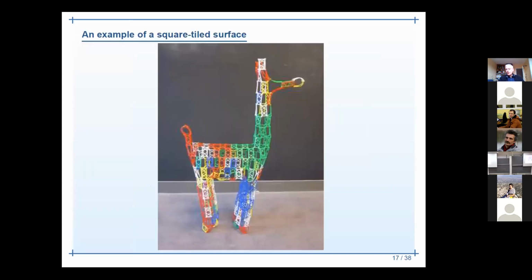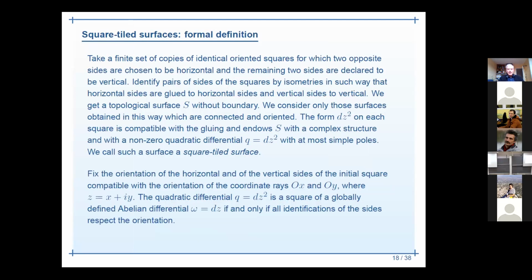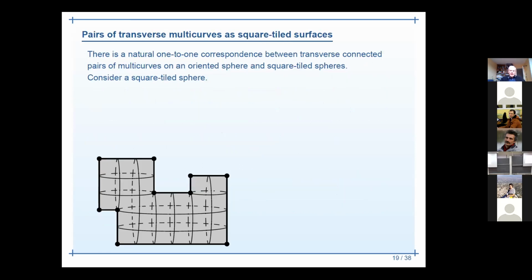I recall that these are the square tiled surfaces which I was counting in the first 2 lectures, and we can associate a quadratic differential to any square tiled surface, because we can declare that the horizontal side is the real coordinate, the vertical is the imaginary coordinate, and then we have the coordinate dz on such a surface, and the form dz squared is well defined not only on the part but on the entire surface. And now the relation to meanders.